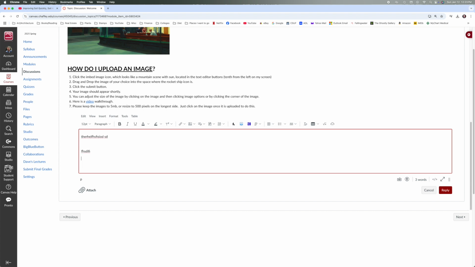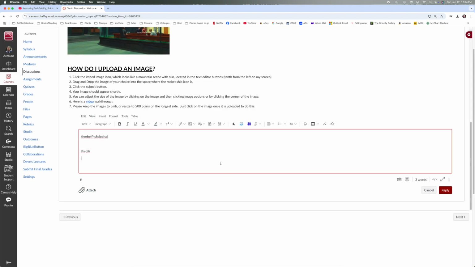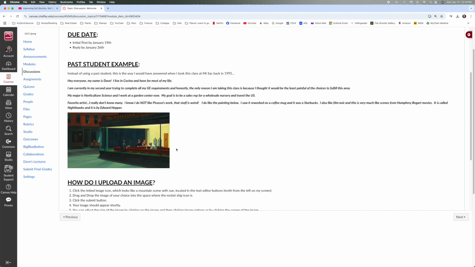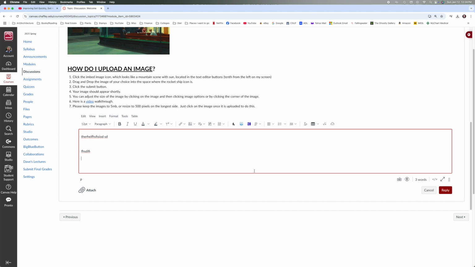But when you want to add an image, all you're going to do is click this button here. Do the drop down, upload an image, and drag and drop. That's all you have to do. And then once it's there, you can resize it. You can resize it by clicking on the edge or pulling down a menu. And the largest size here, just to give you an idea, is 500 pixels in width. So that's what that size will get you for image. And then you'll click the reply button here, and that's all you have to do.